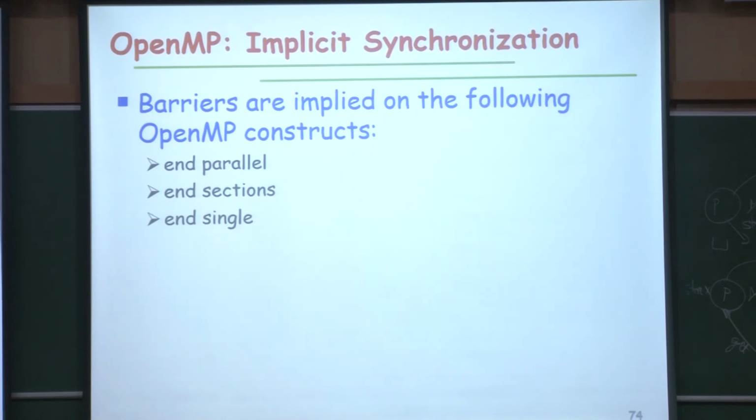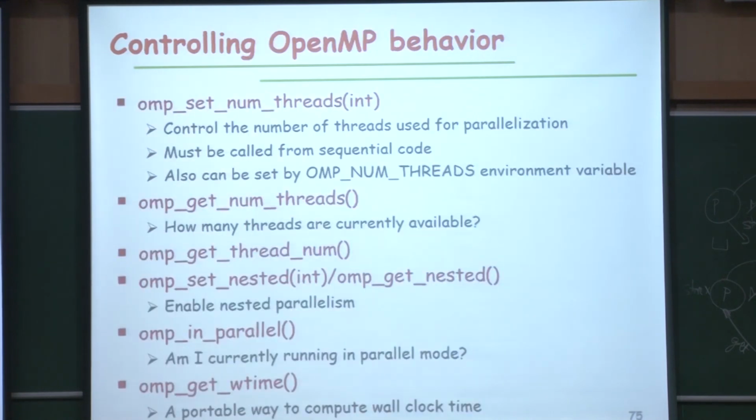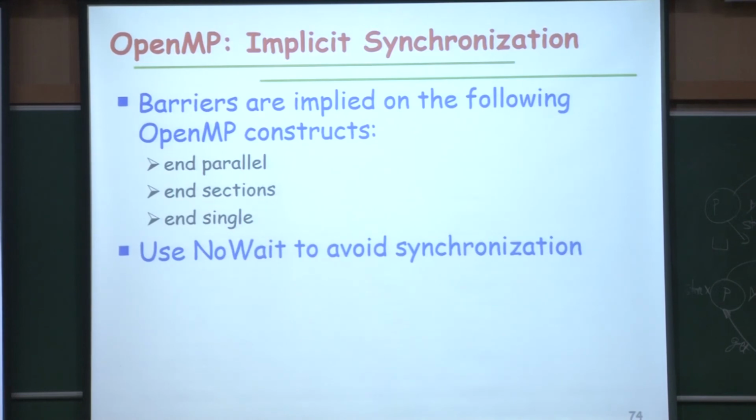By the way, as we mentioned earlier, at the end of a parallel or at the end of an OMP section, and there is also something called single, there is an implicit barrier. Remember, we saw whenever there is an OMP parallel, there is an implicit barrier. Whenever you have an OMP section, there is an implicit barrier. You do not explicitly say it, but if you want to say it explicitly, you can also have that. There is also a clause called nowait, which makes it so that the barrier is not enforced, that is also possible.